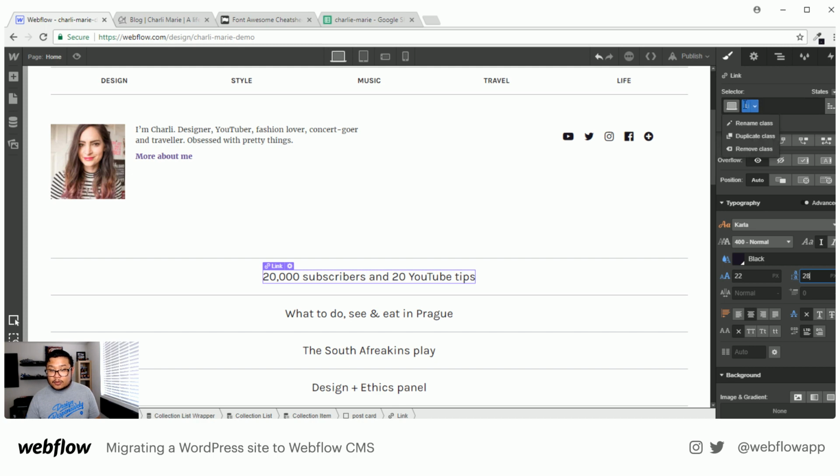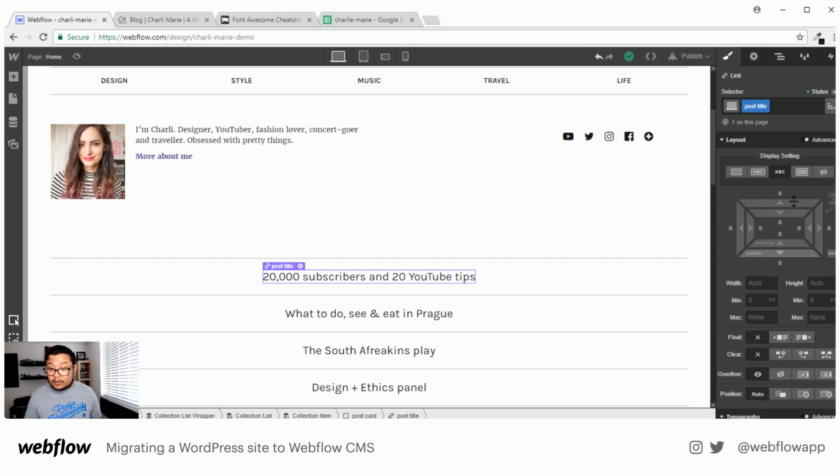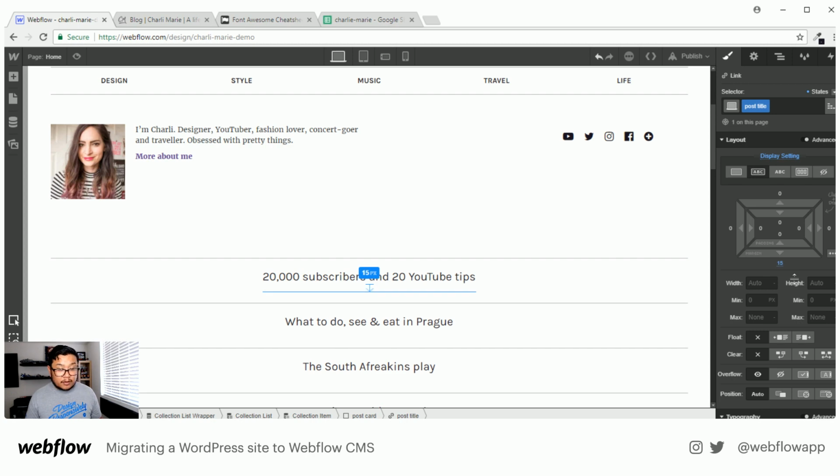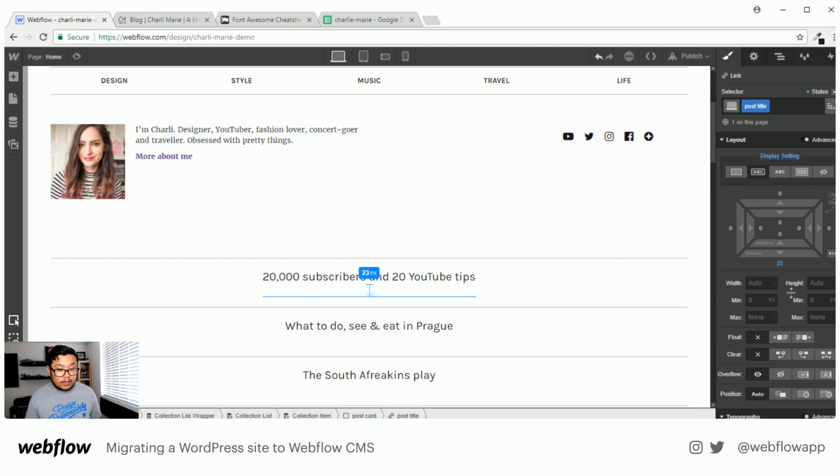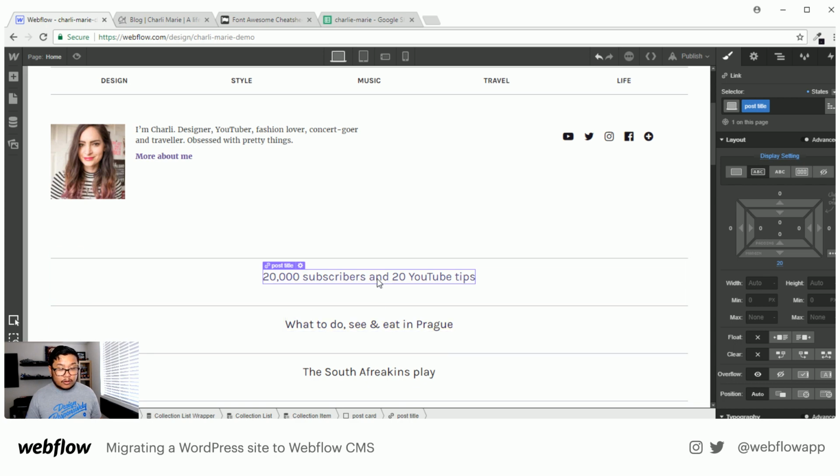I want to rename that: double click, post title, and the hover state is going to be purple. Can't really tell, such a subtle color. Then I'll put display inline block because I want some space under it. We'll say 20. 20 seems to be the number all around.